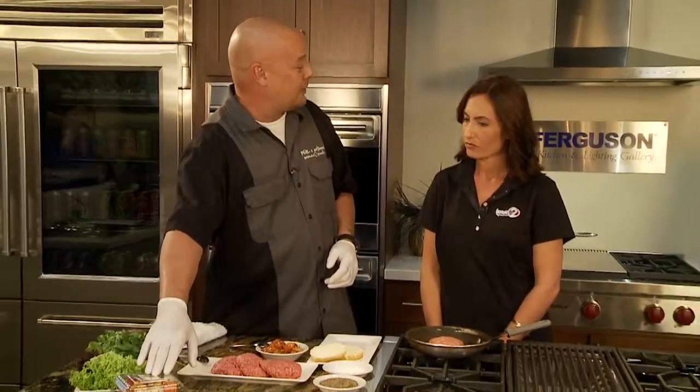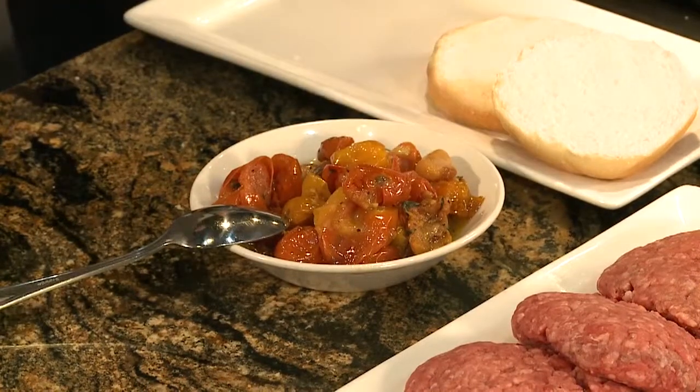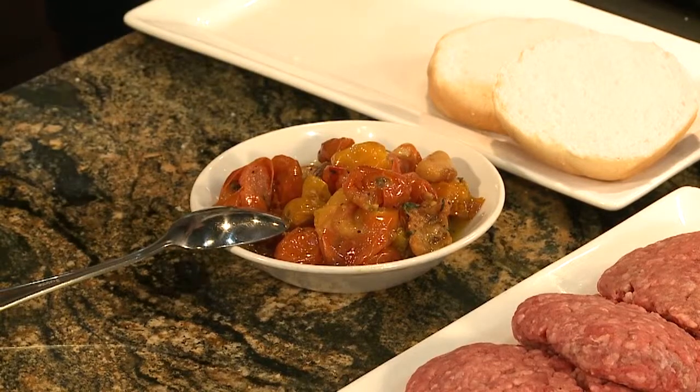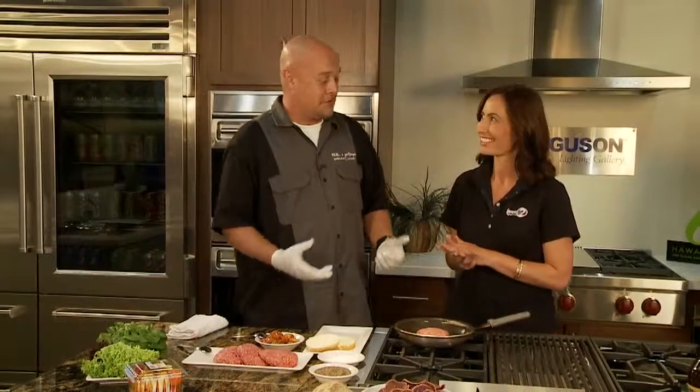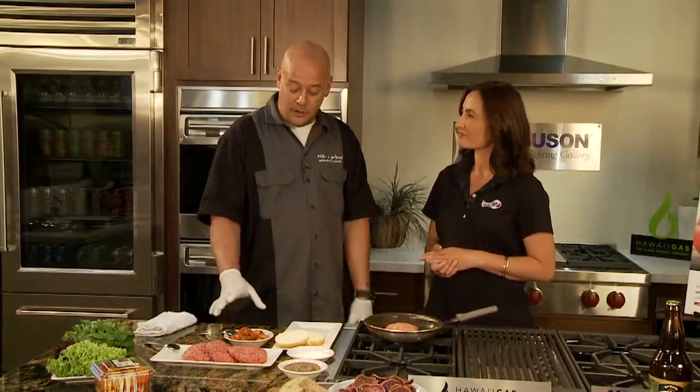We top it off with a tomato confit. So what we do is we take Whole Farms Big Island small tomatoes, a little bit of olive oil, some fresh thyme, and some slivered garlic. And we're just going to slowly do that on gas. Gas is the best. If you have gas, you can control heat and regulate it very well. So we put it on a low simmer.